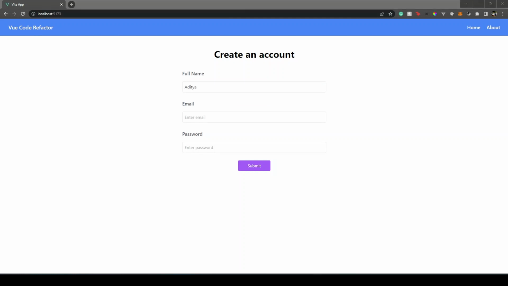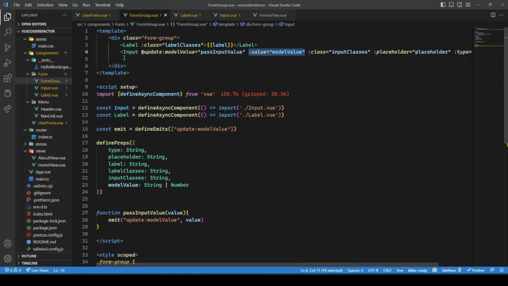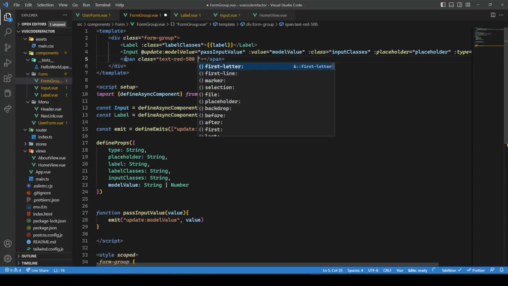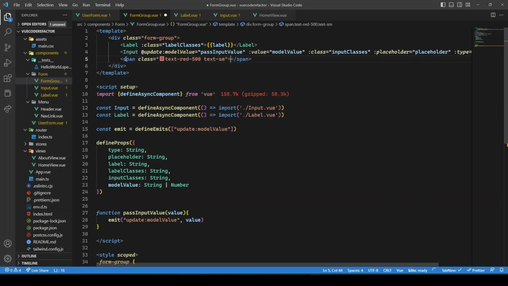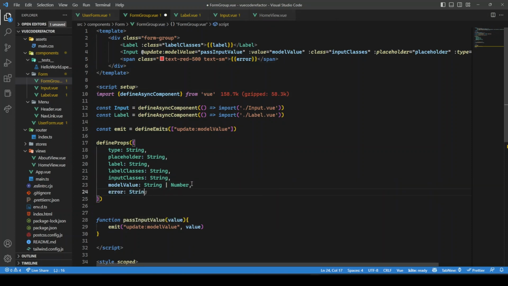Awesome. Now let's look for the validation, because we don't have a validation thing here, or to show any validation errors. So here I will take a span tag, giving it some Tailwind classes. So text red of 500, text sm, and here we will have the error message, error. So let's get that error message. Error will be of type string.